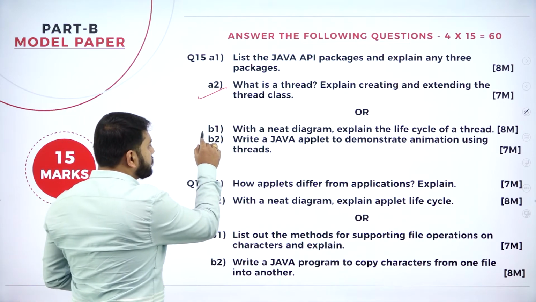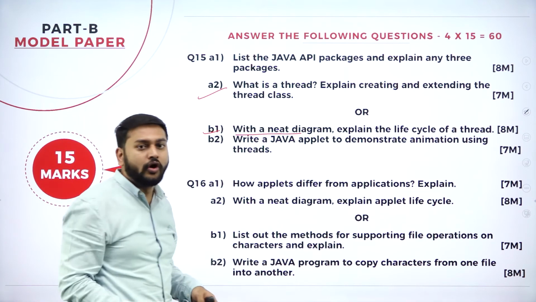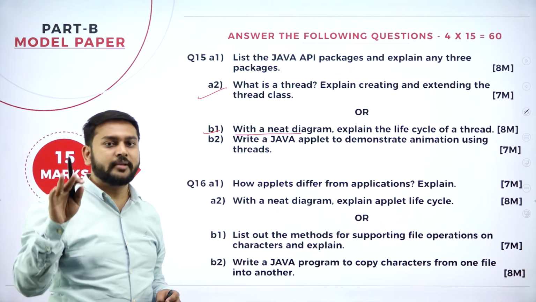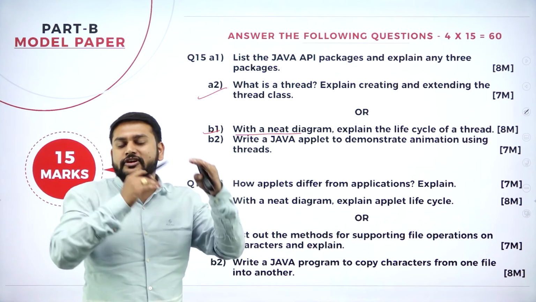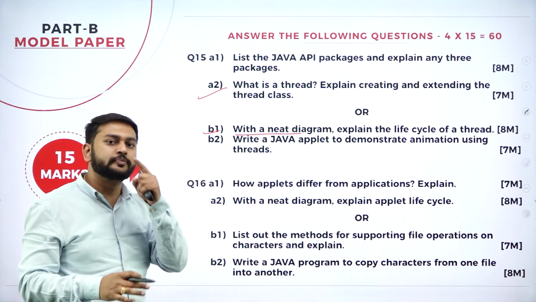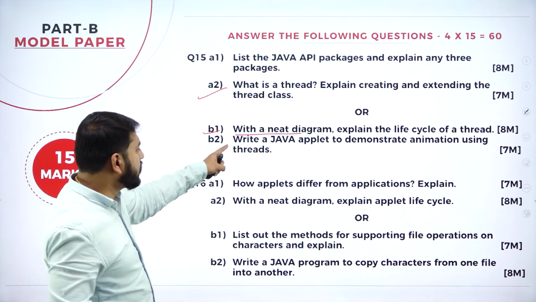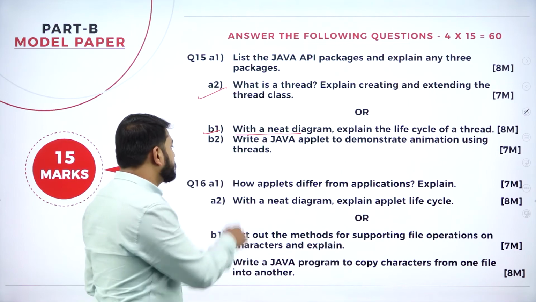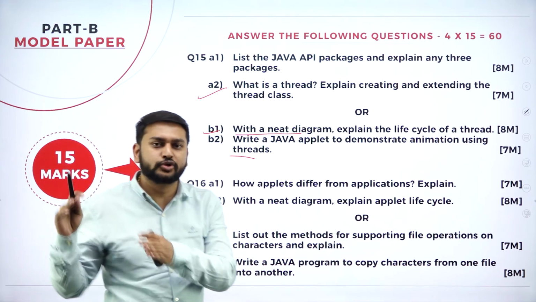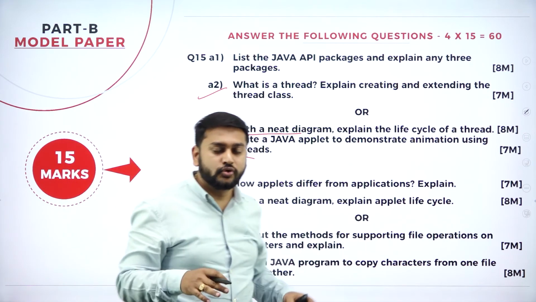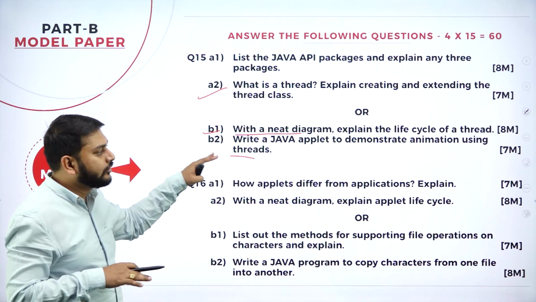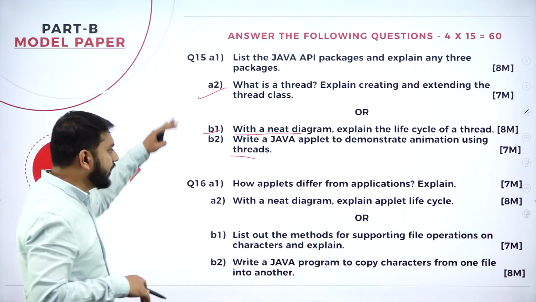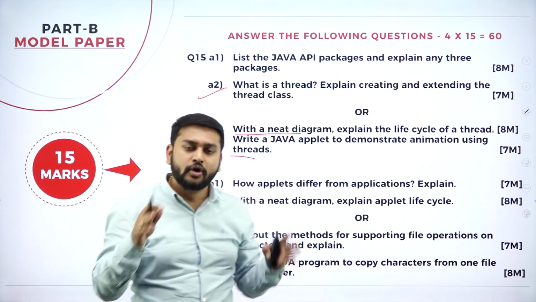So observe here. So guys, they are also asking you all to write the thread lifecycle. That's very, very important. So you should be able to write the diagram and also you should be able to explain the different states of thread. That's the most important question that you need to understand. Along with that, write a Java applet program to demonstrate an animation using the thread. So that's a simple program that you just have to write. If you write that, you'll be able to get the complete marks in this question. All right, so this is the quick recap of unit C.